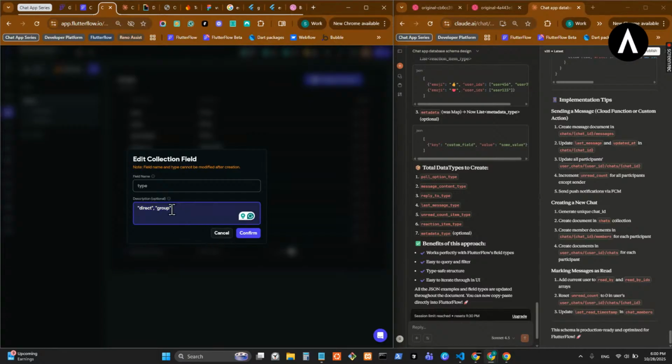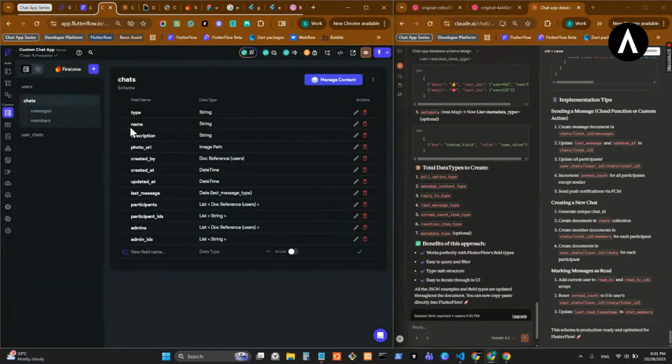Because we are deciding by a string. And then we have name and description. This only applies for group chat, where we have the name of the chat and description of that group, etc. And photo URL in case of group. And we have created by, the person who creates the chat, who initiates it.